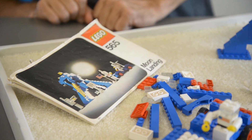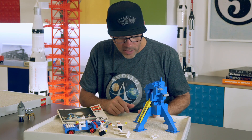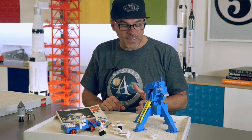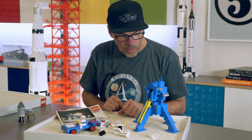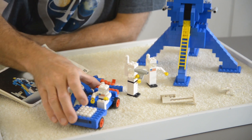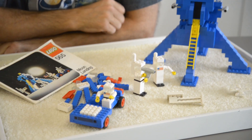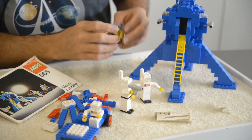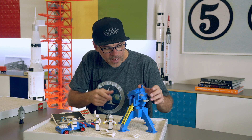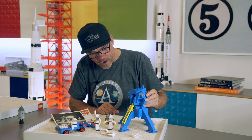The name of the set was Moon Landing, and it had just been three years since Apollo 17 — the last Apollo mission — which is why it's got a moon buggy we've got partially constructed here, and just one year since Skylab and the end of the total Apollo program. I like the fact that on this set we've got all three astronauts, even one that was up on the command service module. Just like our micro-scale lander, it also has an ascent stage and the descent stage modeled separately for a great play factor.